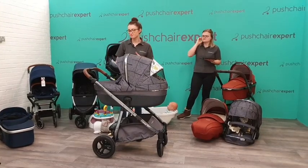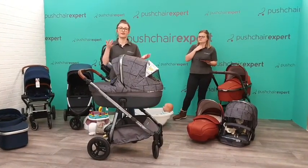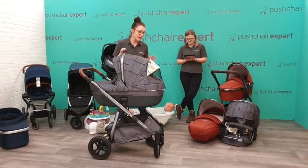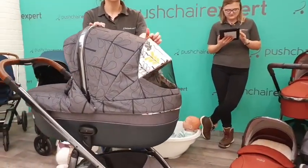Yeah. Definitely a larger pushchair, taller, and you've got that grander carry cot on there. So they do look like really little and large. That is how it is. You have got your ventilated panel at the back, and I like the little features with Cossato. They do your little peepo.